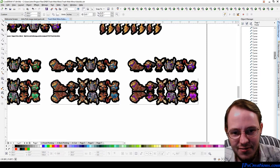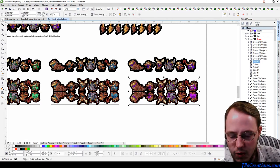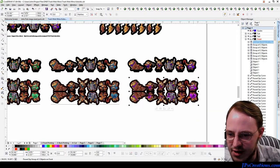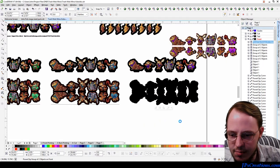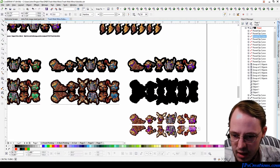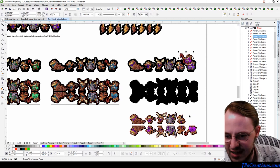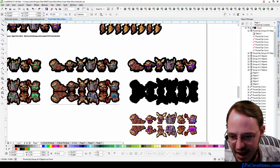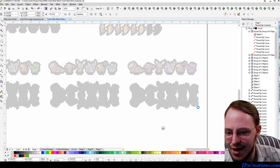Check this out. First I'm going to make sure I can't interact with the cut layer, and I'll just make it invisible. That way it's not interfering. And I'm going to take this picture and power clip it inside of that vector. And once it does that, I have them all trimmed. And if I ungroup them, you can see that each one will maintain its picture and whatnot. And that's how I'm able to manipulate the photos. And yet you can still click inside of it and actually access the base photo. It's just an interesting way of working with them.